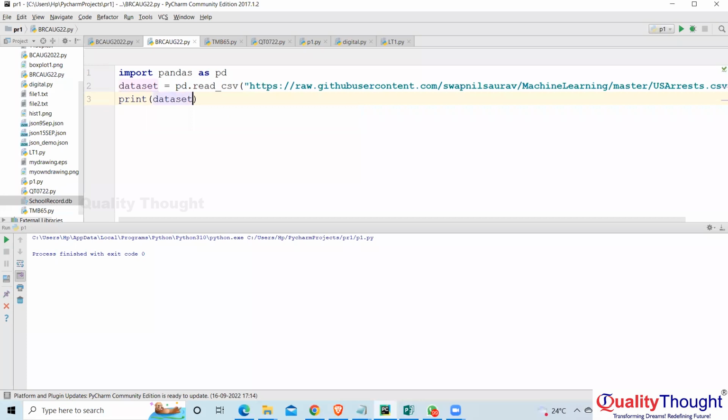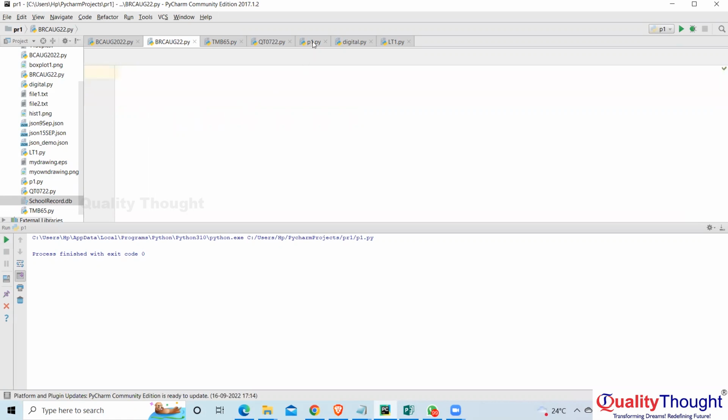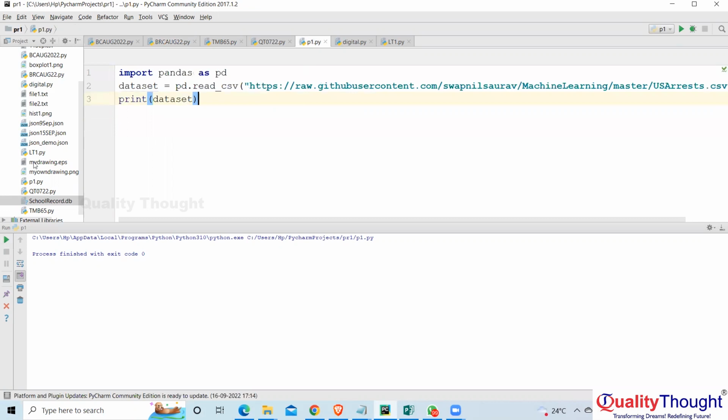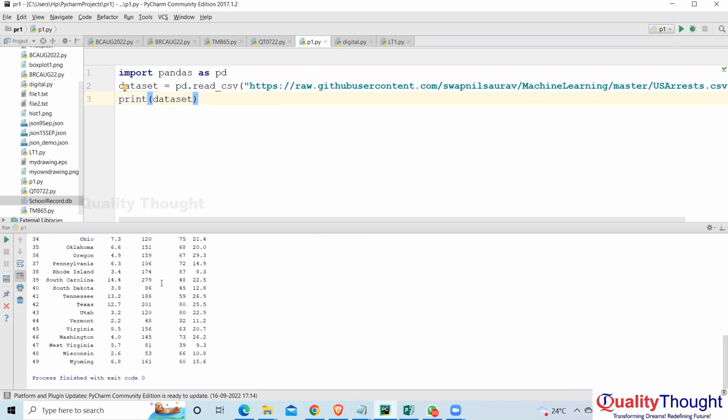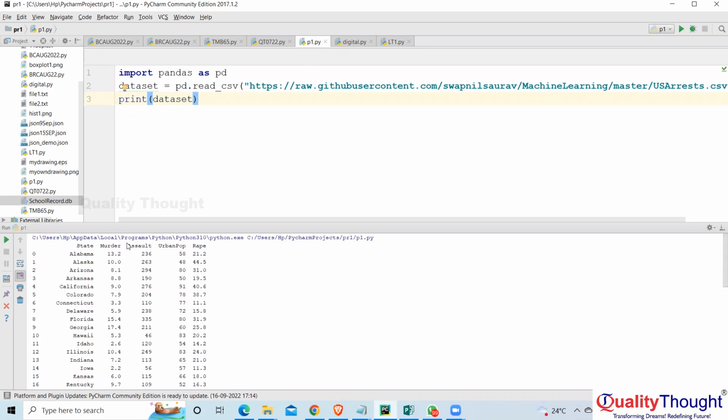Now we need to group the data, so state doesn't matter. Oh, I put it in wrong. That's what I was wondering, how it could be so fast. So we don't need state, we just need these four values for analysis.